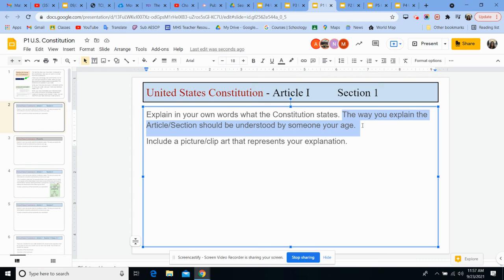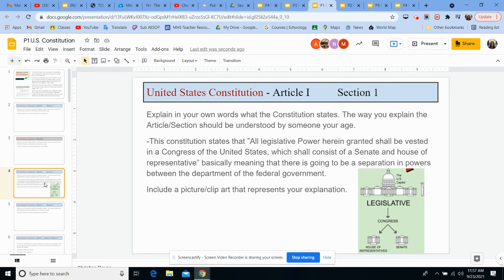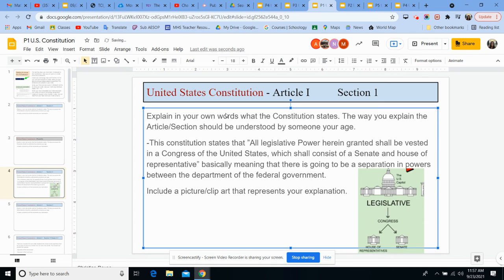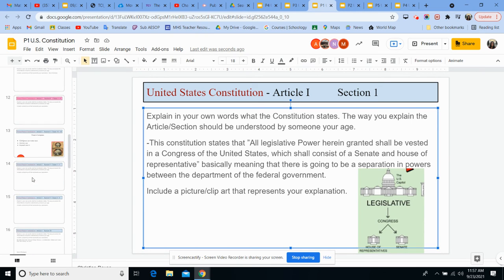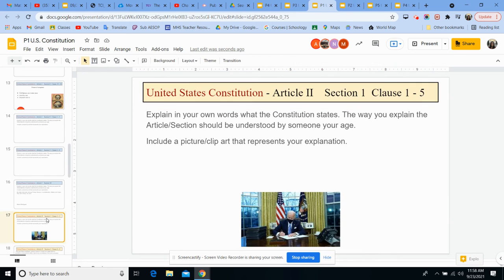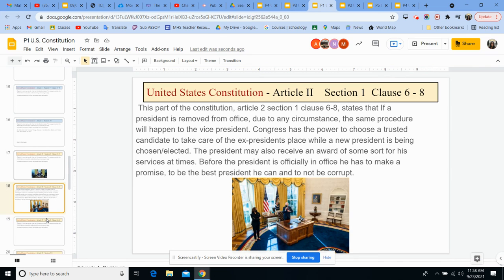With academic language. Okay. I also have for you to include some sort of picture or clip art that represents your explanation. So again, this one is a good start. The only thing I would tell them is to increase the point size and then delete the instructions. So don't make it more than what it is. Don't make it really complicated.